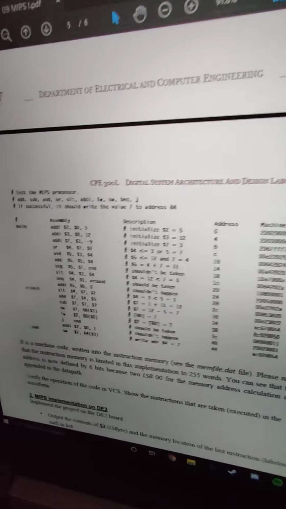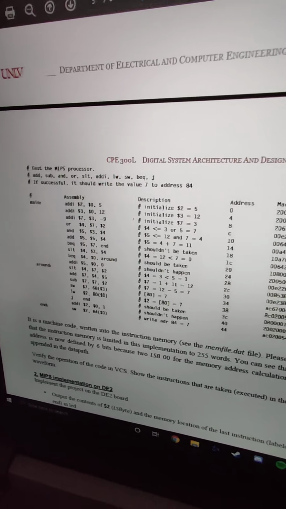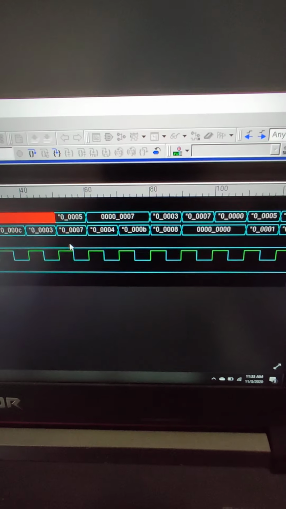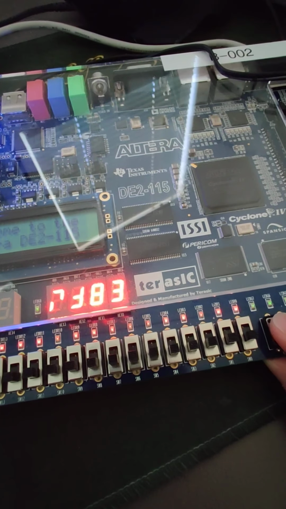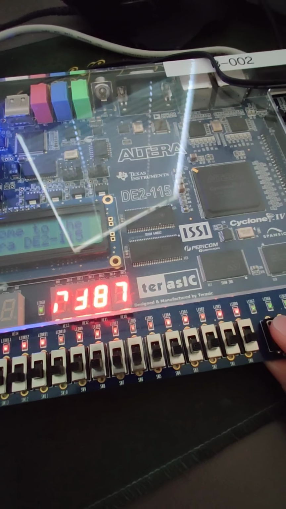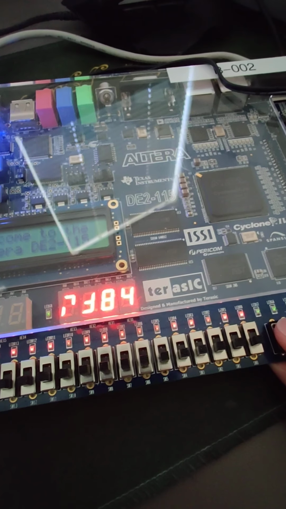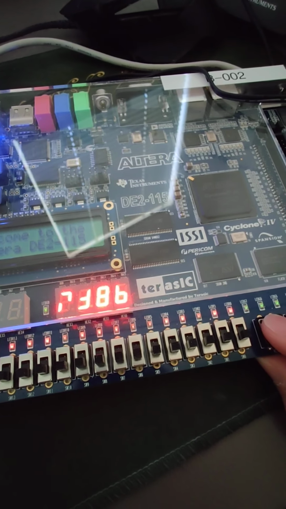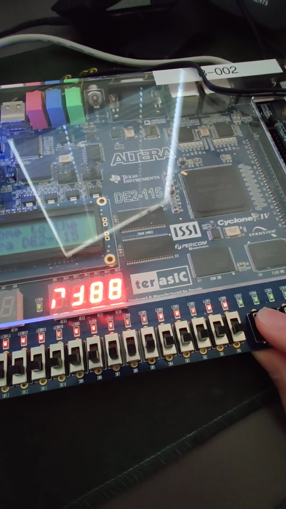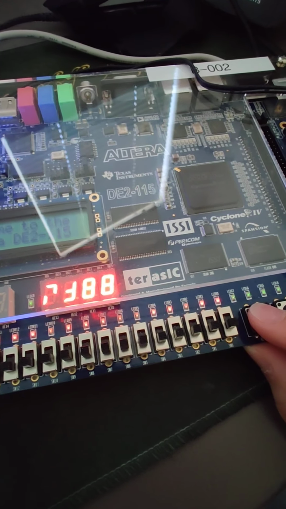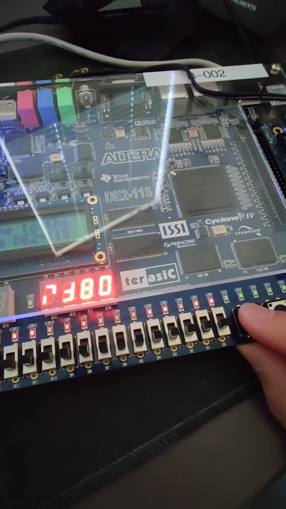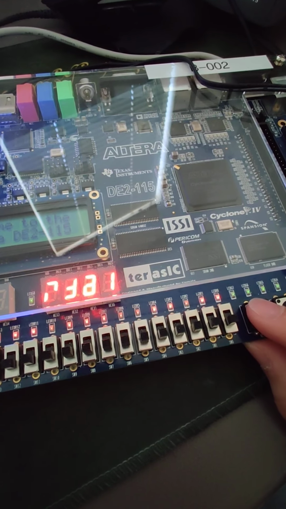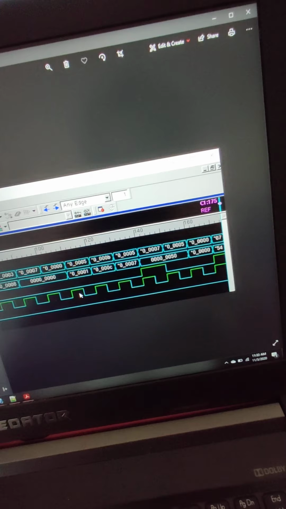I'm just going to go ahead and skip showing the rest of these instructions and simply reference the waveform to show what the proper output should be. After 3 we're going to have 7, and then after 7 we're going to have 4, then after 4 we're going to have B. After B we're going to have 8. After 8 we're going to have 0 for 2 cycles, so that's 1 cycle, and then 2 cycles, and then after that we're going to have 1. Again, you can see it's all corresponding with our waveform here.